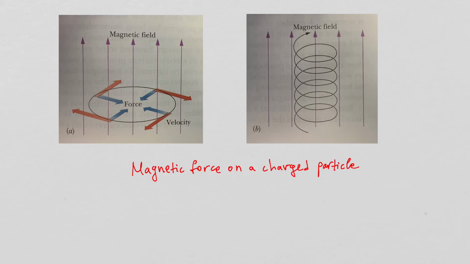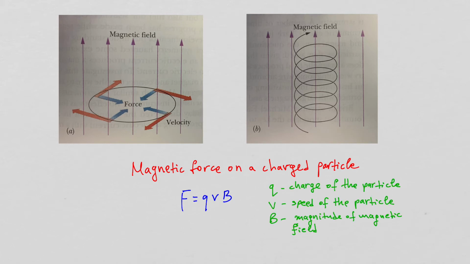The magnetic force is calculated as the product of the charge of the particle, the speed of the particle, and the magnitude of the magnetic field. Here we always assume that the particle is moving perpendicular to the magnetic field and not like the second drawing is showing. The calculation of the force here is obviously much simpler given the formula that's presented here compared to the second case. So we are not going to deal with that case.